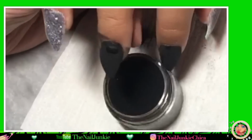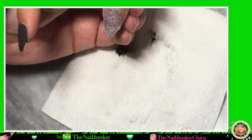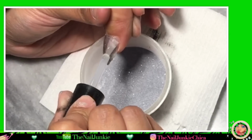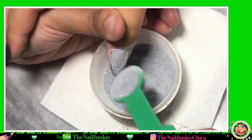you know, mess up on, because like I said, she does not allow me to push back her cuticles, so sometimes we have gaps, which is normal. It's all her choice. We don't have to push back her cuticles. If she doesn't want to push back her cuticles, these are her nails, her rules.